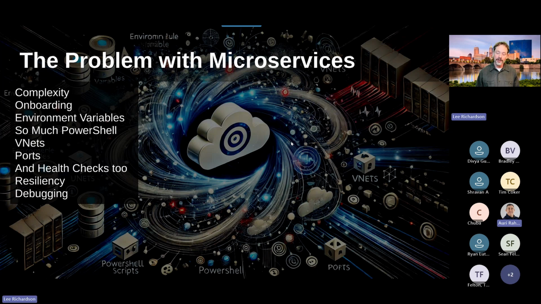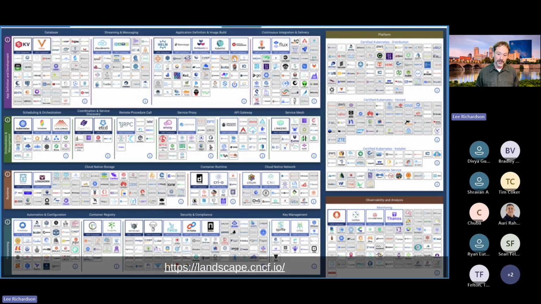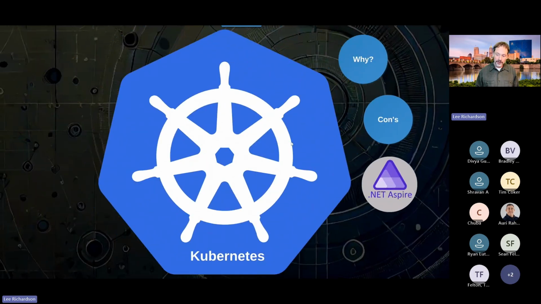All right, keep going. These are some of the problems with microservices. Talking about complexity, there's this site called landscape.cncf.io, which tracks all of the different plugins that you can use, and they put it in this huge chart, which ends up being really nice as clickbait for presentations, and really demonstrates the complexity of microservices architectures. There are a lot of different plugin capabilities of things that you can do in a microservices framework. It is very complicated. So enter .NET Aspire.